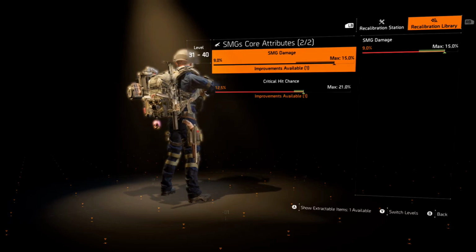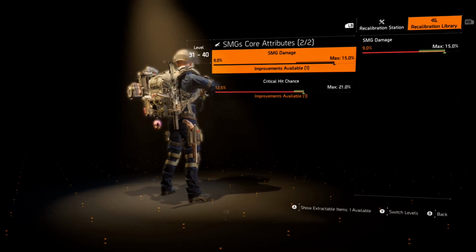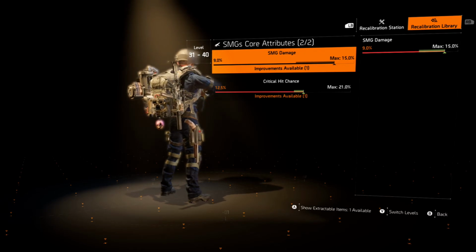Simple as that. Again, none of this is min-maxed, none of this is any good in all fairness. I've just had my level 38, 39 gear that I've just put into the library. That's it. So no min-maxing just yet. So with this, you can see there's 9% I have available, and that I can roll on any SMG if it is of a higher value than what's already on the weapon I'm choosing to empower.